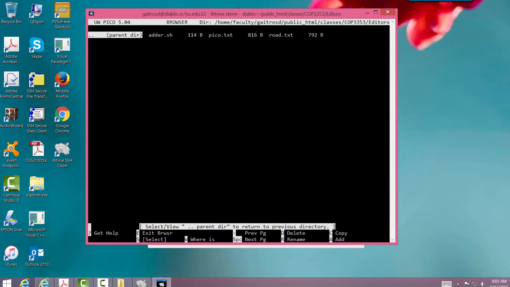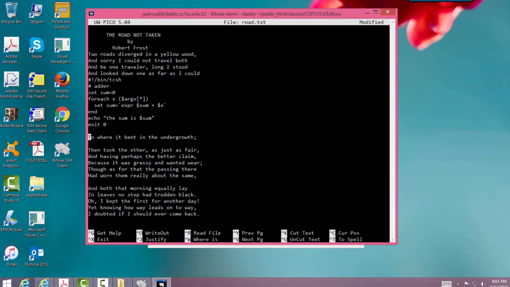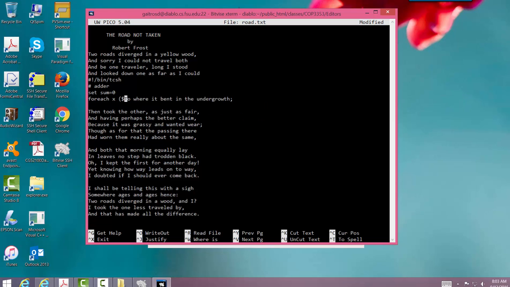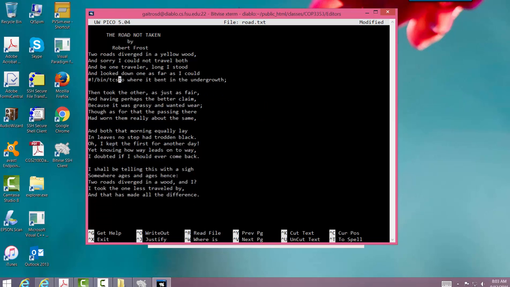So this is the one I want right here, and I could say, okay, I want that file, pick it, and hit enter. And you'll notice that it inserted a simple little script file right there. Very nice. Let me take this out. I don't want to change the poem. Okay, so that's read a file.